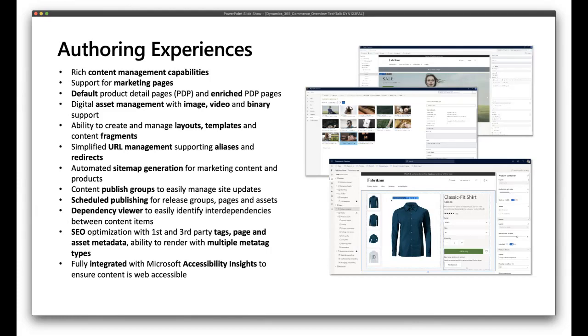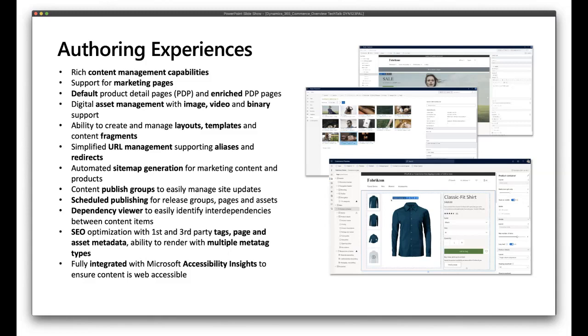Have fully integrated digital asset management solution, which gives you image capability for marketing and product images, the ability to have marketing videos, and the ability to have file binaries. We actually support 197 file formats, and have the ability to provide you with the ability to have PDF downloads and Excel downloads, docx downloads, really whatever you want to be able to put in the system and allow customers to download, or if you want a version and manage it.